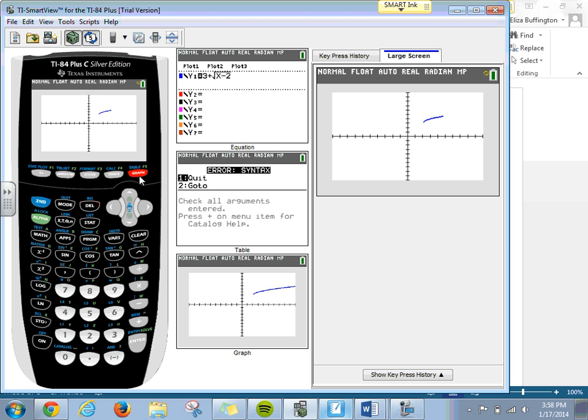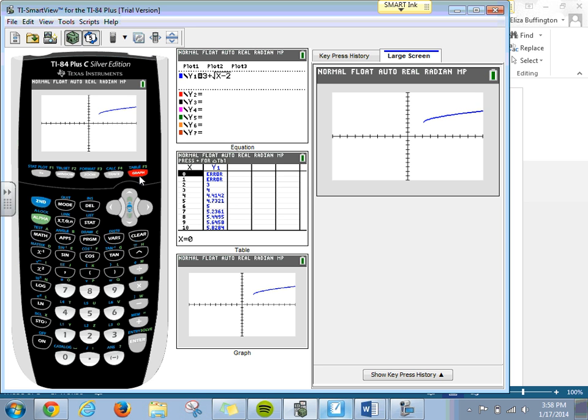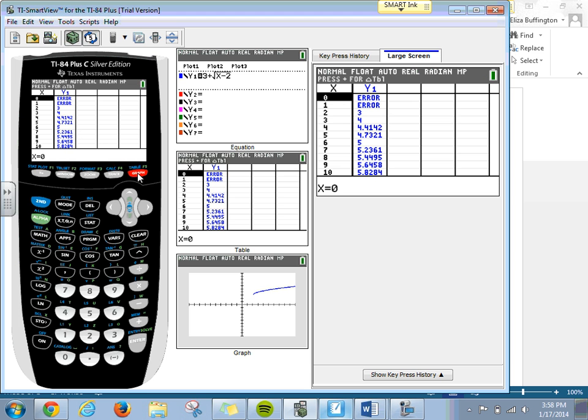I can take it to a graph and kind of see what that graph is going to look like. I have my table, so I can always go to a table. Scroll up and down. You can see that for anything greater than, looks like a 2, we're getting an error, which means it'll be undefined, which makes sense because if we plug in a number that's going to be less than 2, it's going to give us a negative value, and we know that we can't take the square root of a negative number without getting imaginary numbers.